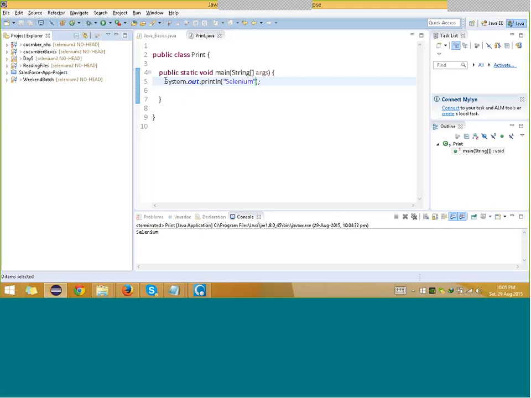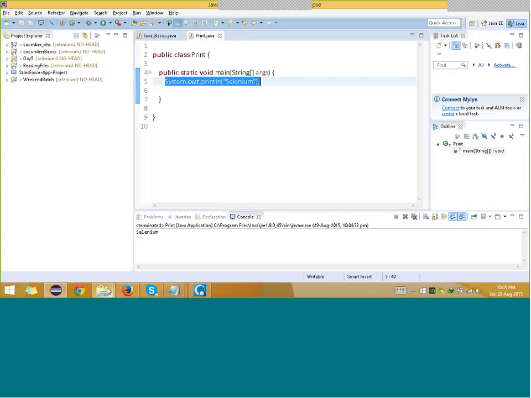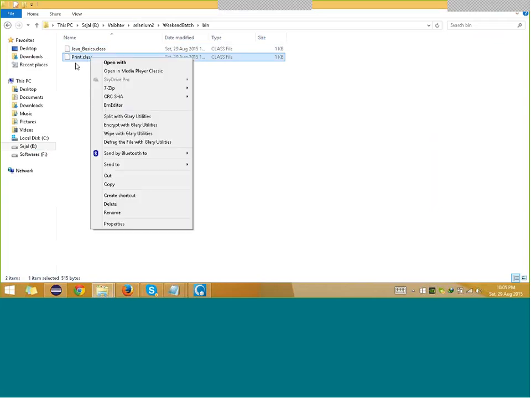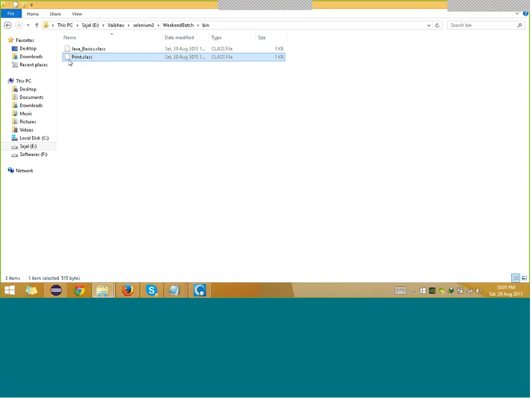Yeah, as I was telling you, the print.class file will be generated over here, and print.class file has all the converted code. The Java code gets converted into, you can say, a machine language. Every Java file is converted to a class file, right? The class file is like a machine language code. If you open it, you will not be able to understand. It's like an executable. If you have to deliver this to the client, you deliver the class file to the client, right?